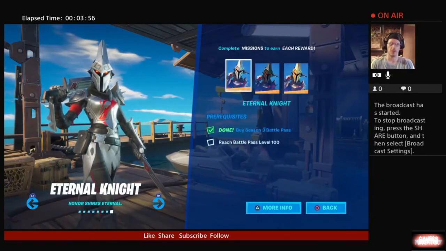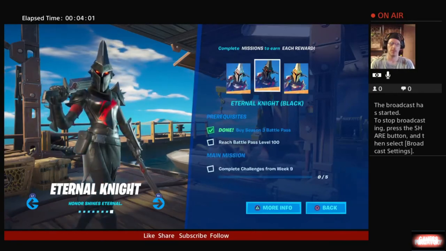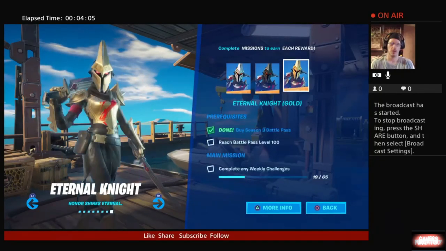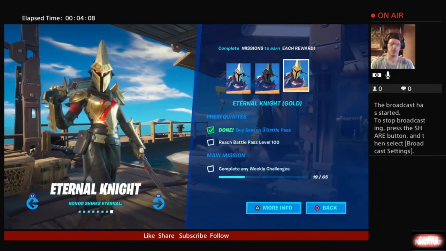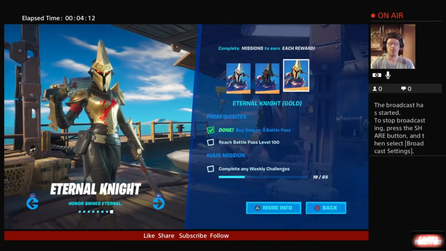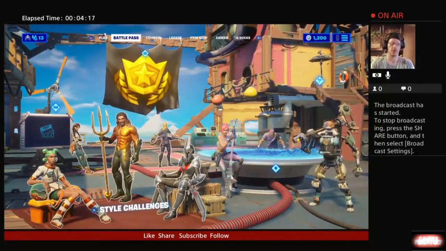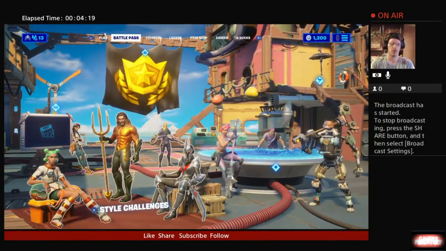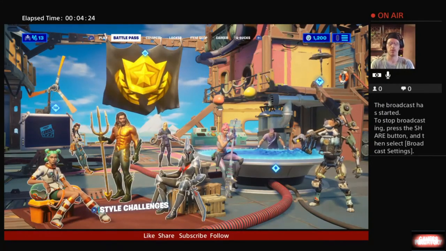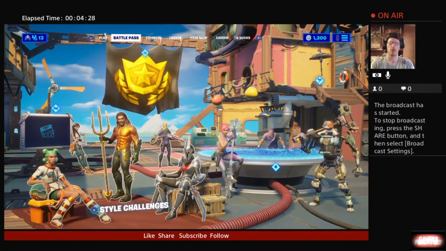And the Knight, Eternal Knight, reach Battle Pass level 100 for that one. Reach Battle Pass level 100 and complete challenges from week 9 for this. And finally, reach Battle Pass level 100 and complete any weekly challenges. The same, pretty much the same for every other character. I know there's probably at least one other character we have to unlock, maybe 2, I'm not sure. But we'll cover all that as we continue along this road of Fortnite Chapter 2, Season 3.